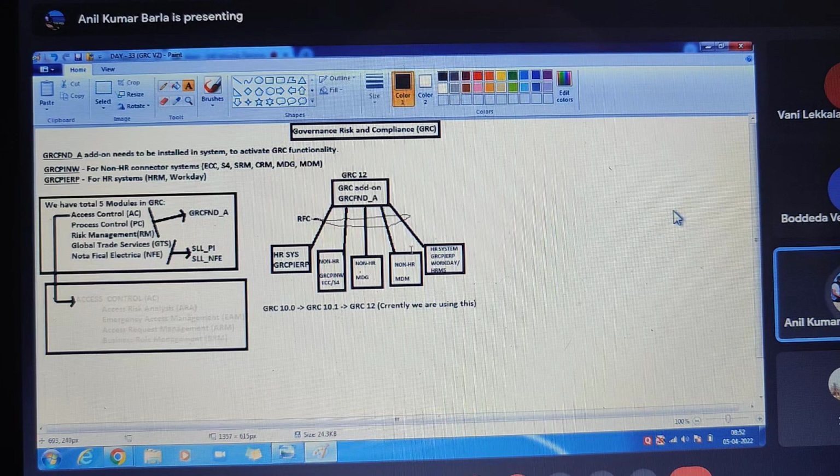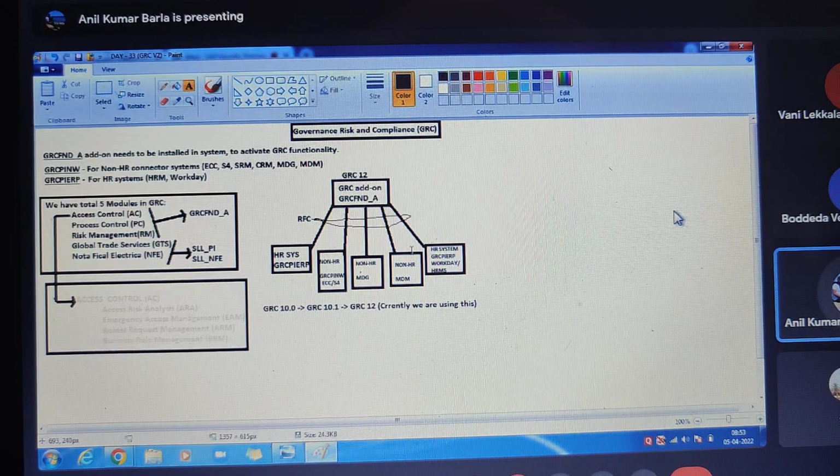If someone asks you what is the advantage of GRC: earlier there was no option to integrate with third-party tools, but now we can run the risk analysis for third-party users as well. And in GRC 12, SAP introduced rule sets for Fiori and HANA-DB. BW is also part of this, so there is no problem.